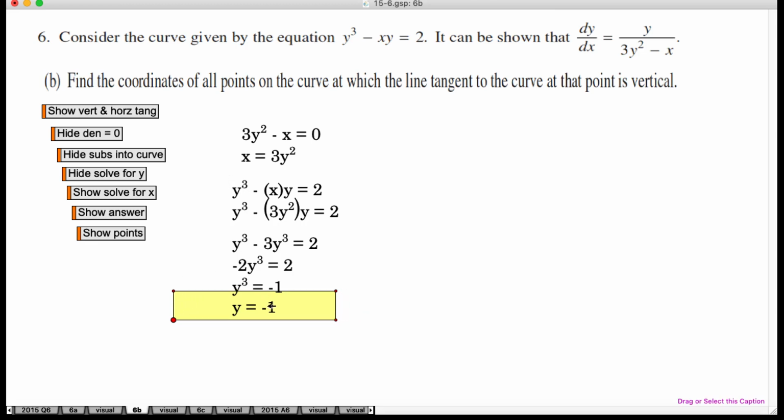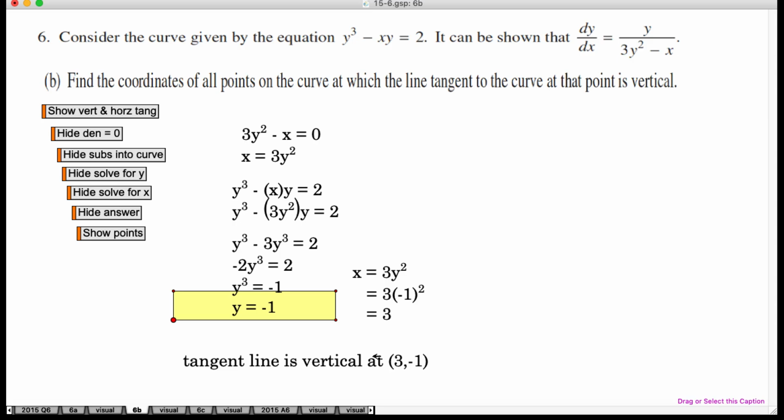And if you remember when you solve systems, once you find one of the values here, you plug it back into one of the original equations. You can plug it into either one, but this one is easier. Okay, so I plugged the -1 into this equation. I wrote the equation over again, and I plugged -1 in for y, and then I get 3. So the point is (3, -1). So basically what this is saying is there is a vertical tangent at the point x equals 3, y equals -1. And that is our answer. The tangent line is vertical at that point. x is 3, y is -1.